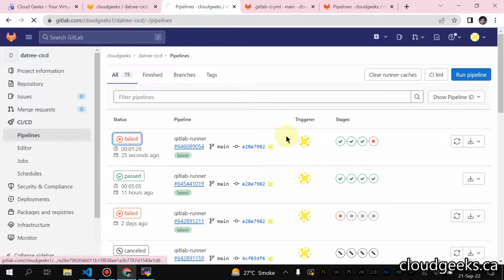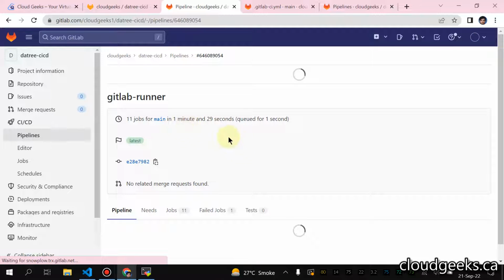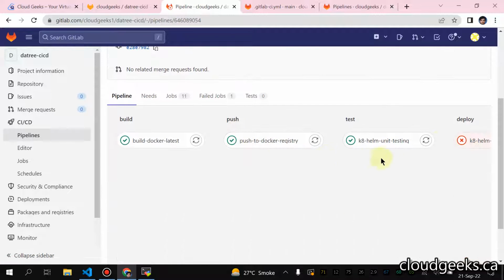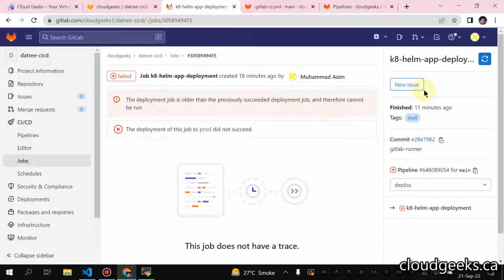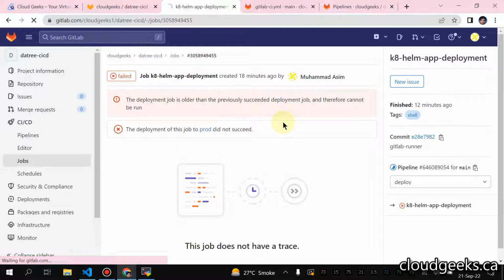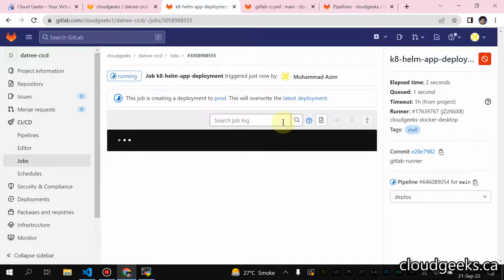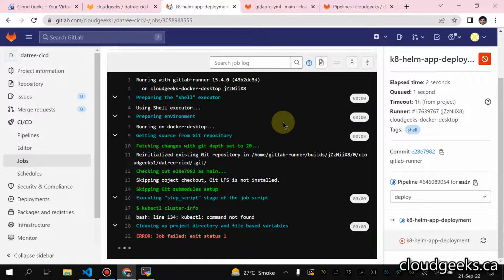You see, the pipeline still failed, and we are now trying to cover the last section, which is the create Helm and deployment, the Helm app deployment, which I also covered in the previous video. Let's try to run it, as we are using our GitLab Runner, which is actually running on our local machine.